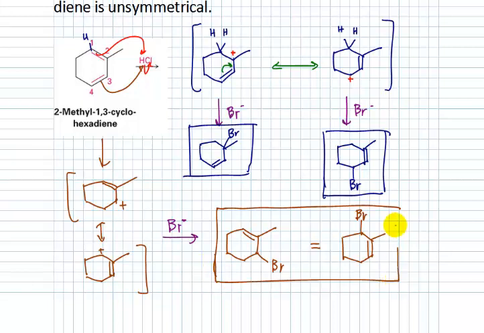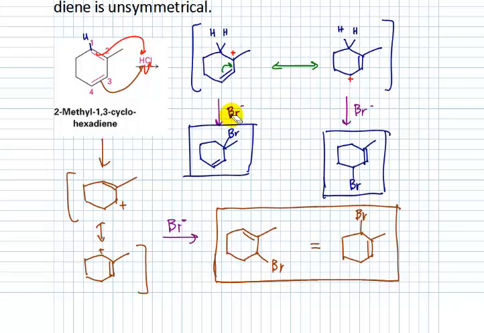So depending on the symmetry, there could be as few as 2 or there could be as many as 4. This one has 3, it turns out, products. So in order to tackle a problem like this, just take each double bond, draw a carbocation immediately where it would make it allylic, and then draw the resonance structure of that, attaching the nucleophile to both locations. In some cases, due to symmetry, both of those will end up as the same product. In other cases, you'll have different products. So follow that general format and you should be fine.